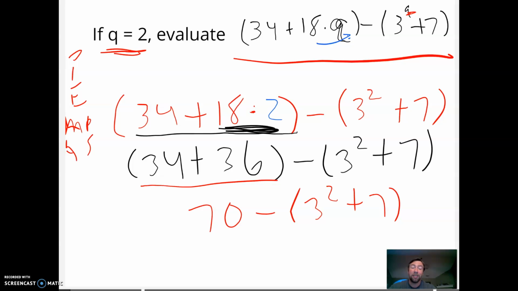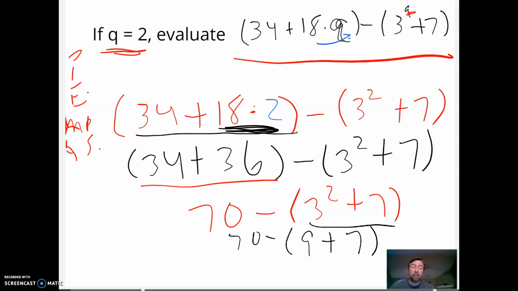So I'm still not done with parentheses because there's a whole other set of parentheses over here. So I'm going to jump over to that side and do those parentheses as well. Let me go ahead and copy down the 70 minus, and I'm going to work right here. What I notice is I have an exponent and addition. And in the order of operations, exponents come before addition. So I'm going to go ahead and do the exponents. 3 squared means I have 3 multiplied by itself. 3 times 3, which is 9. I have to keep my parentheses because there's still another number inside, so I can't get rid of them until I'm down to just one number.